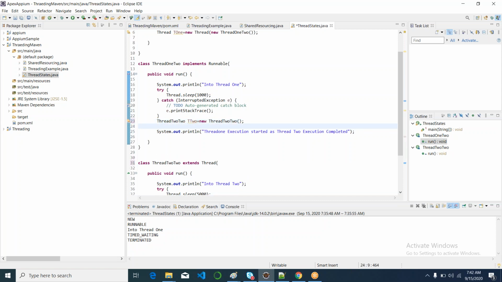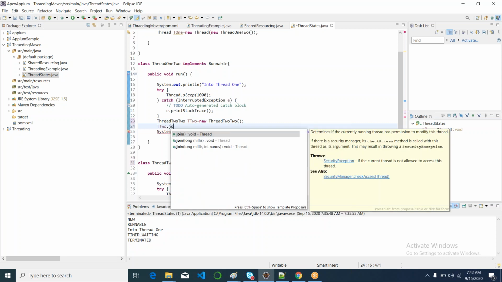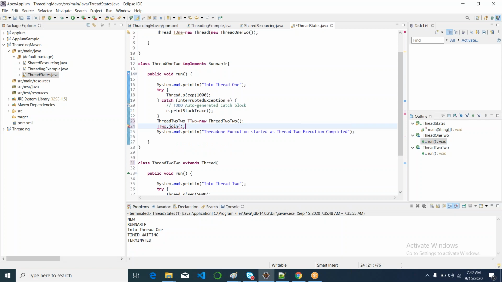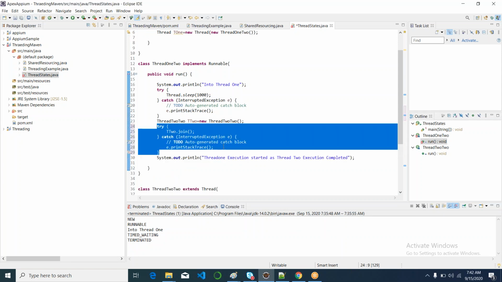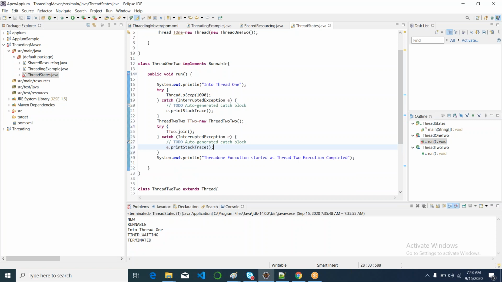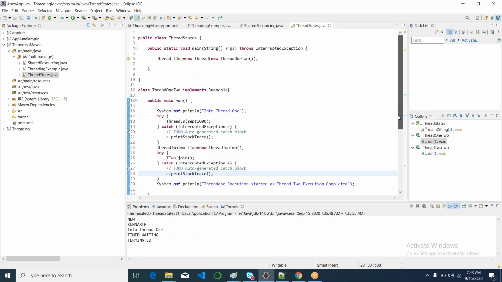Okay, so on this particular thread I'm calling a method called join. So what does this join mean? Let me surround this with try catch. Control S. Now let's understand what join means here.